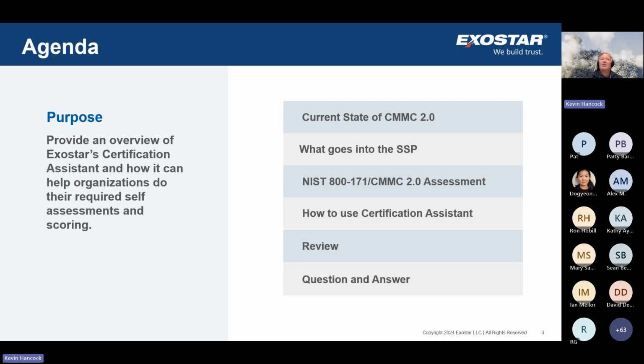We'll cover how to go about doing a self-assessment and how you score yourself in that self-assessment, the follow-ups to the self-assessment, and then I'll dive into Exostar's certification assistant application and show you actually how you would do that within that application as well. Because this is not necessarily about just doing a one-time self-assessment.